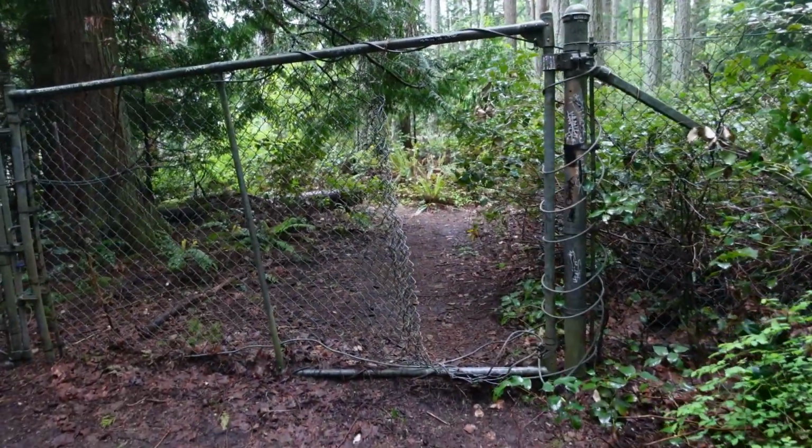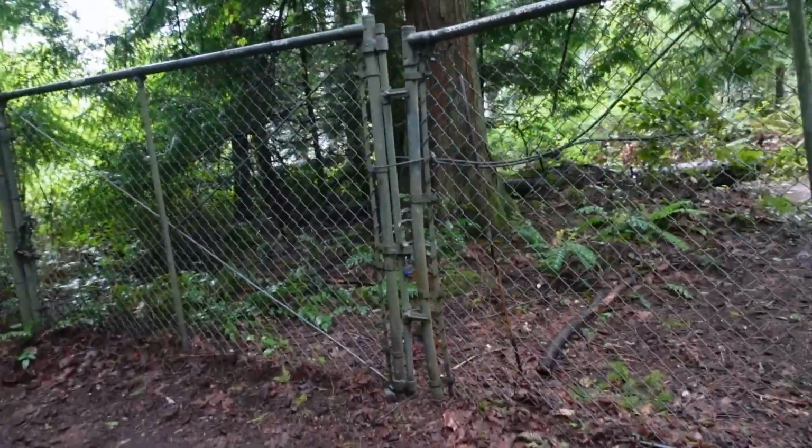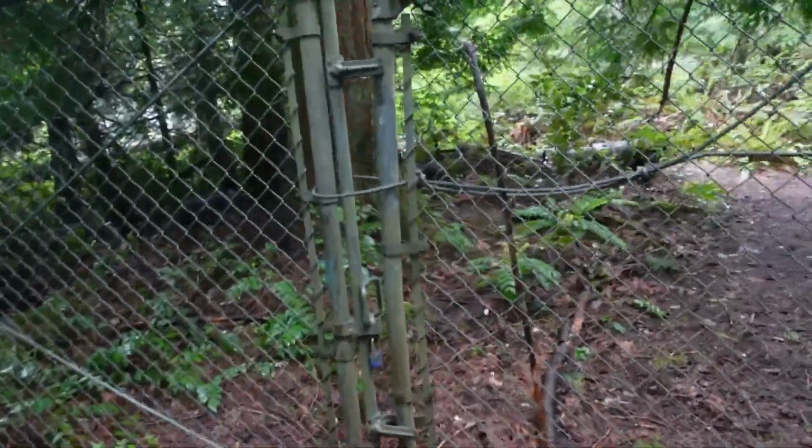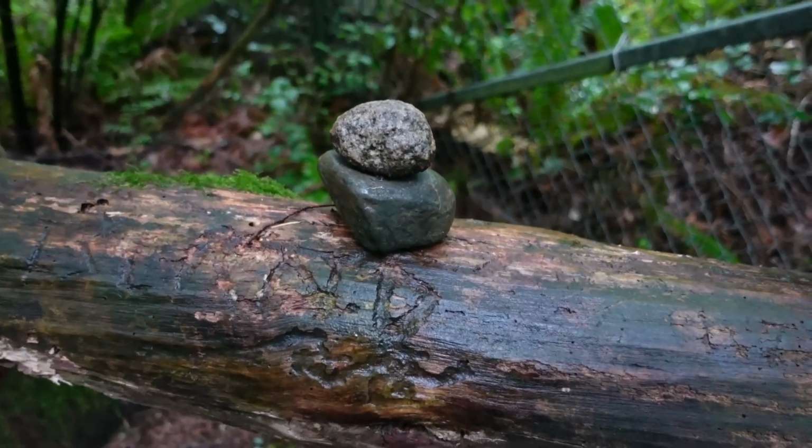Ooh, all right. So once you get to the top of this hill, there is kind of a nice clearing out here where you can get a few stretches in by this fence over here. That's where I like to do it. Right here, as you can see, this fence has been modified a little. People go through there. But it's a good spot to get a little stretch on, do the calves and hamstrings and whatnot. Sometimes people come up here and they actually stack little rocks on here. It's pretty fun.